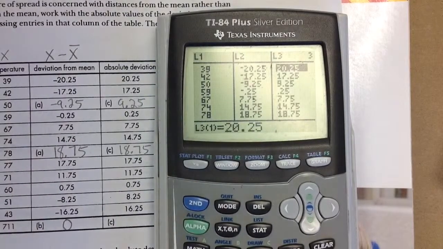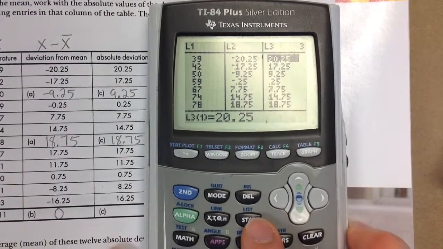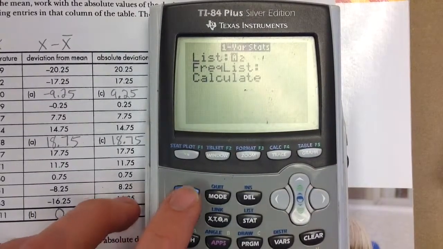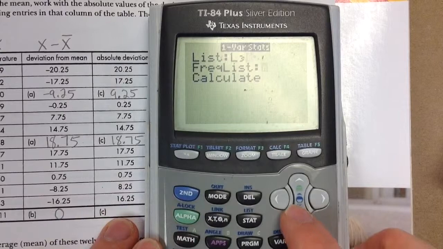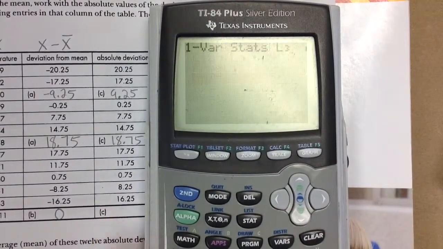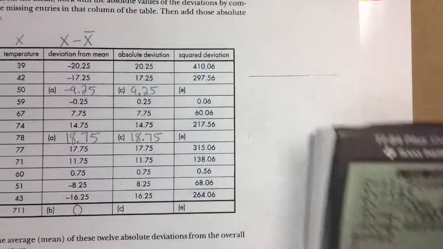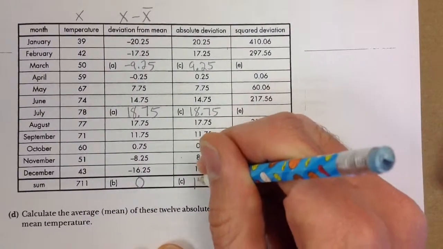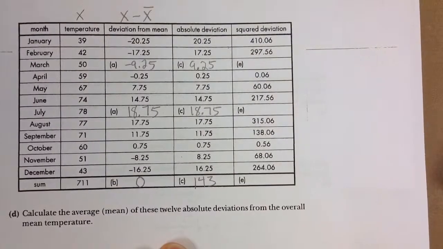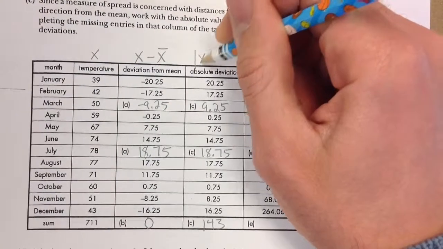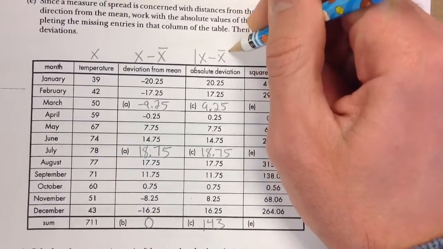There you go. So we're recreating the table. Now, as before, we'll do a good old stat calc 1. This time on L3. Say it out loud. What's the sum? Louder. 143. Thank you. Now we have something we can work with to find the average deviation from the mean. By the way, symbolically, this would be absolute value bar, x minus x bar, close absolute value bar.